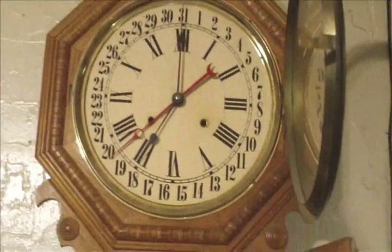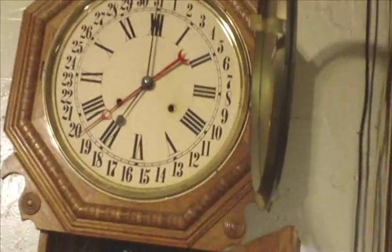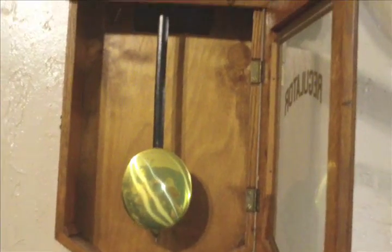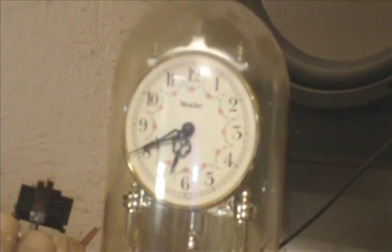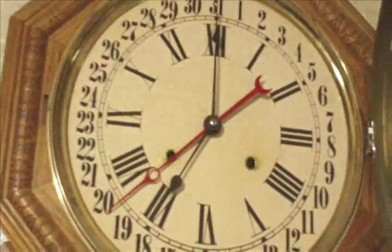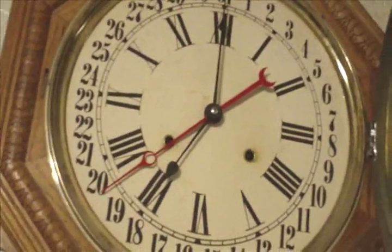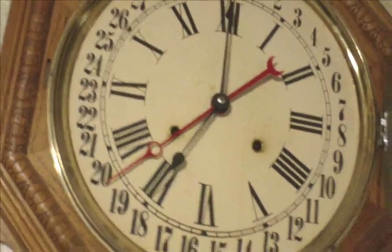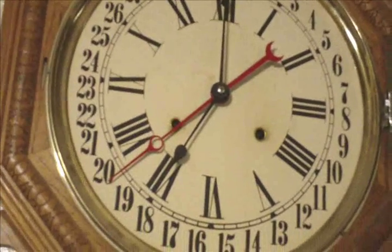Alright folks, we got the clock all set. I set it for seven — it went off as I moved the hand, it went off seven times. So I stopped the pendulum from swinging and we got the date set. It's not seven yet, it's about 6:21 or so. As I was turning the hand it went dong on seven, so I left it there.